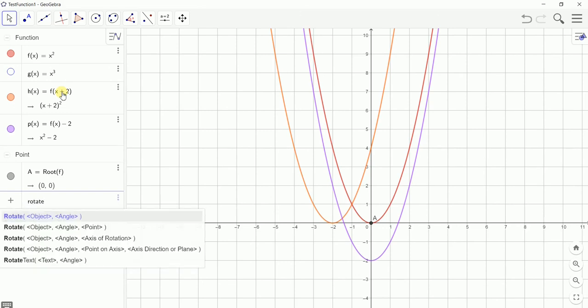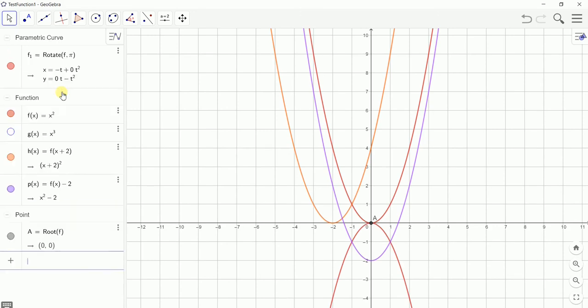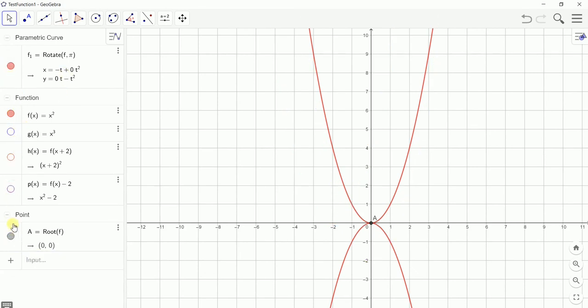Rotate, for example. You can directly rotate an object by an angle. Now our object is f, as it was corrected during the live lecture. For the angle, the default measure is radians, so we better put it in multiples of pi, or pi by 2. And let's disable the others so that we can see what we have done in the last one, root as well.